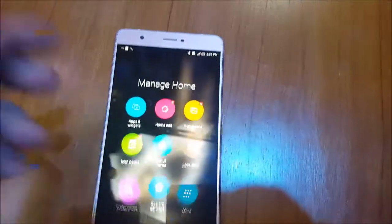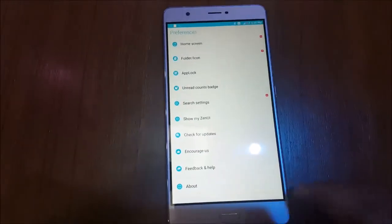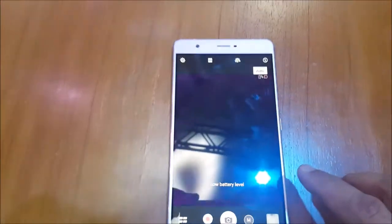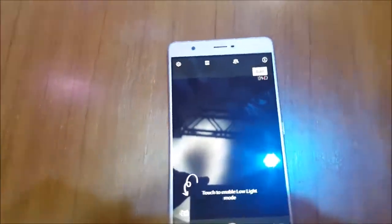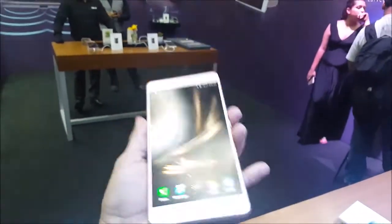This Phablet sports 4G LTE, all networks of Indian service providers, and comes with the other connectivity options of Bluetooth and Wi-Fi also.